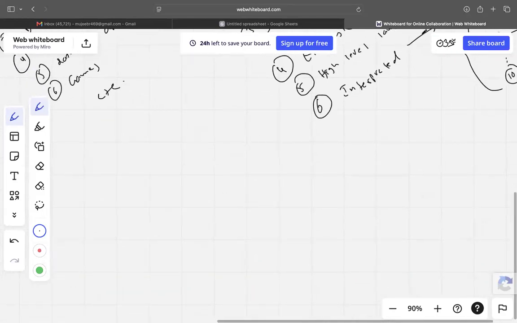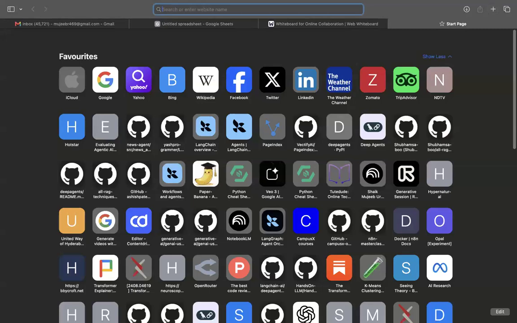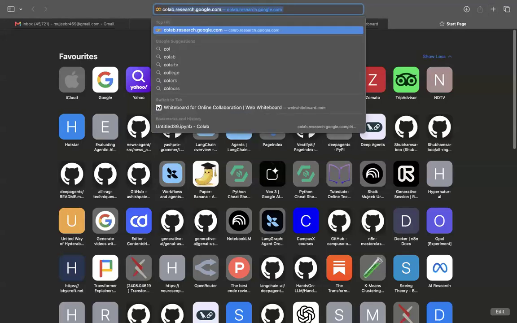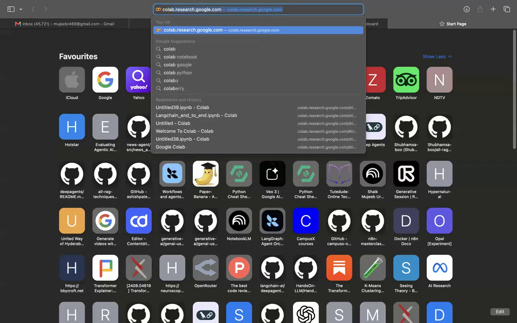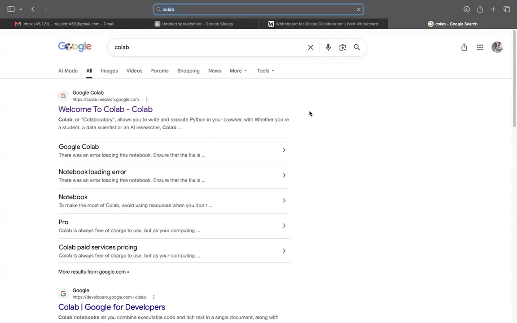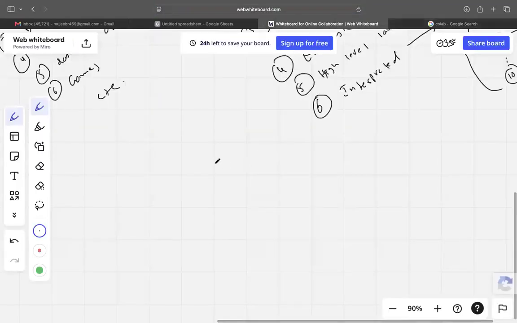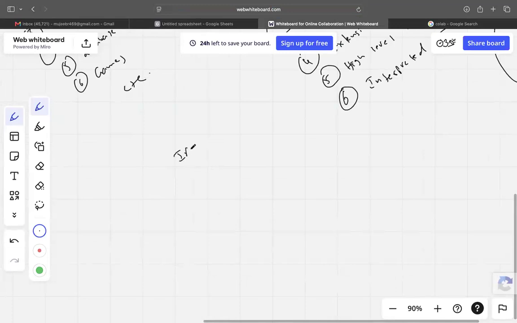Now, I want everybody to open Colab. Just go to Google and type Colab. Everyone please go to Colab, because in order to write Python code, guys, you need an IDE. What is an IDE? Integrated Development Environment. On these IDEs, you can write Python code and execute it. We can use Colab or Jupyter Notebook for beginners. Later, we will use the advanced IDEs like Visual Studio, Spyder, or PyCharm.